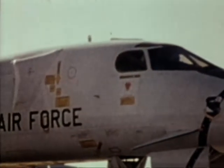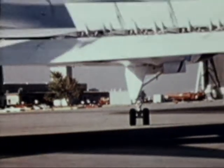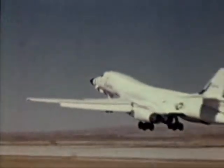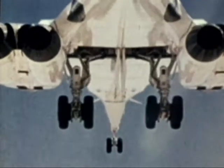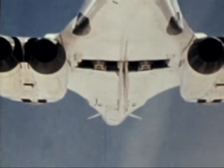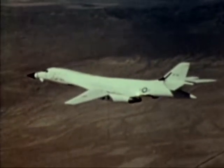On the 2nd of October, 1981, President Reagan announced a plan to develop a variant of the B-1 bomber. The plan is to build 100 B-1Bs, with the expectation of having the first B-1B squadron operational in 1986. The B-1B will be built to replace the aging B-52 bomber. The B-1B program will permit more time for the planned advanced technology or stealth bomber to be fully developed. The B-1B will incorporate the latest proven technical advances and will provide payload versatility. For example, an additional 14 cruise missiles can be carried along the fuselage externally.